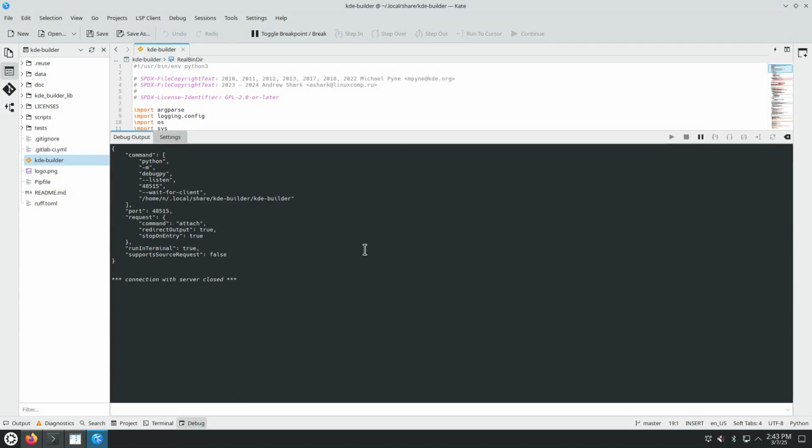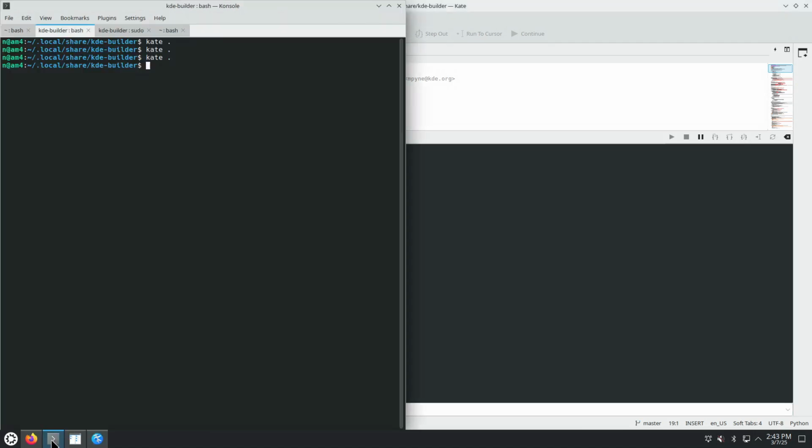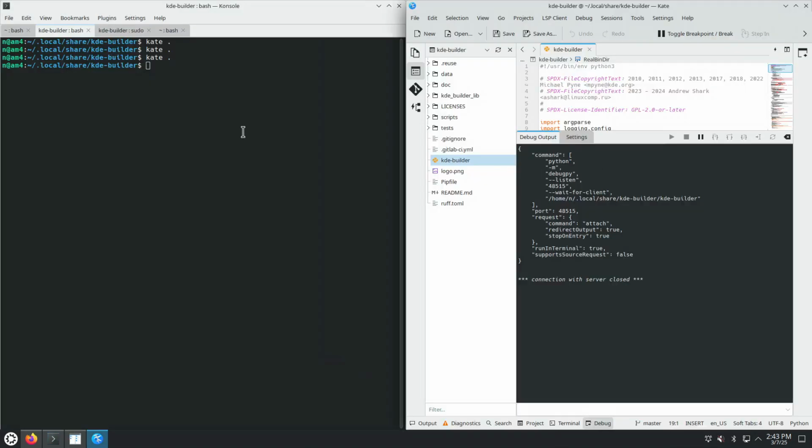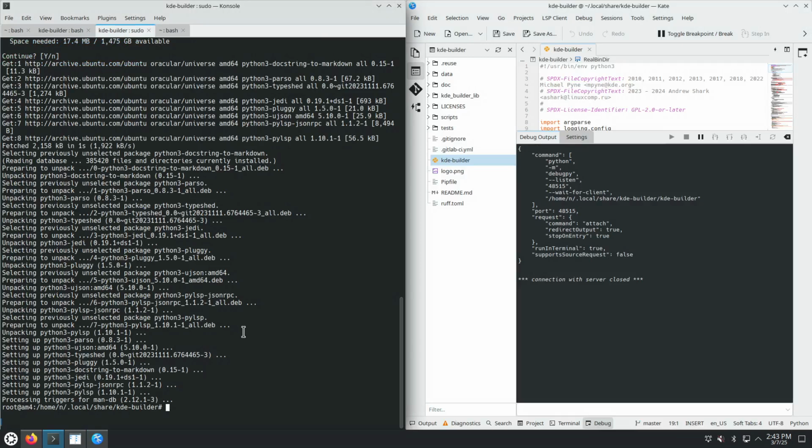So it says that it wants to find the executable named Python, which probably does not exist on my system. Nope. So I want the executable for Python should be Python 3.